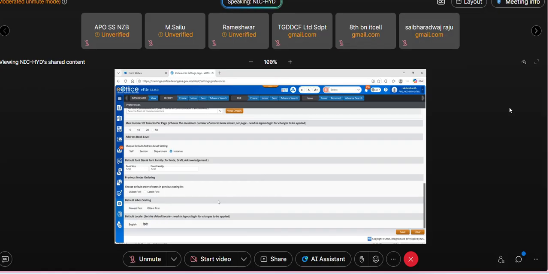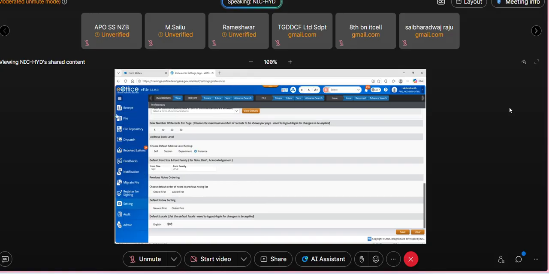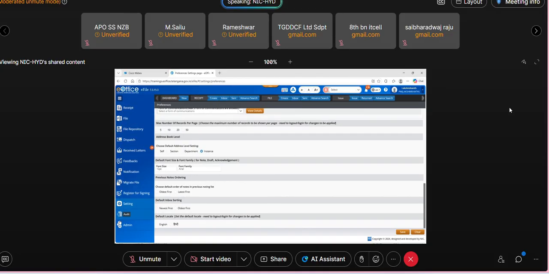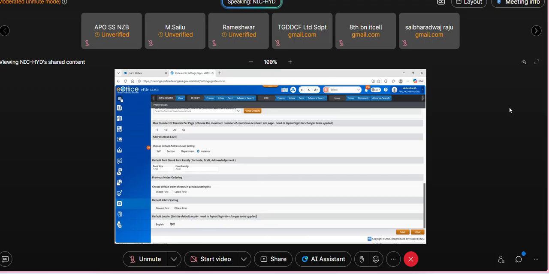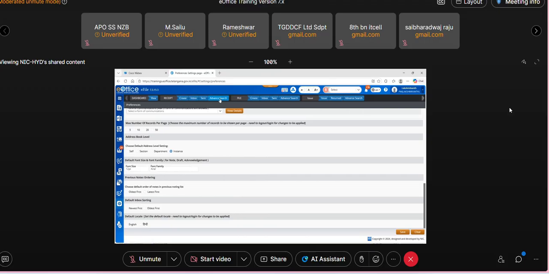So now let us come back to our e-file. Now we have understood the different buttons, receipts, files, and all this, right? Now at the top also receipt is there.